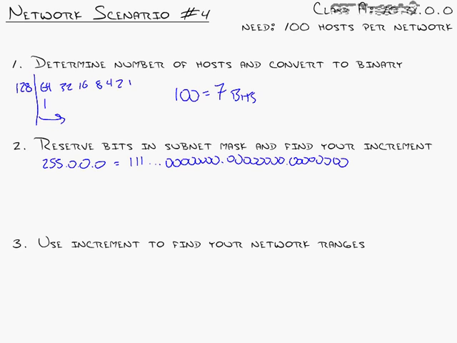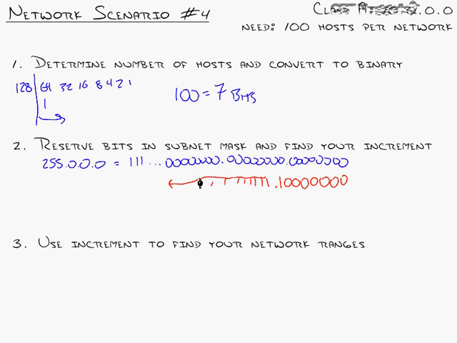With that in place, we know that we are needing 7 bits, and that we're after the number of hosts. So save the hosts, right to left: 1, 2, 3, 4, 5, 6, 7. Then 1. So that's our 8 bits of our last octet. What happens to all the rest of these bits? They change over to 1s.